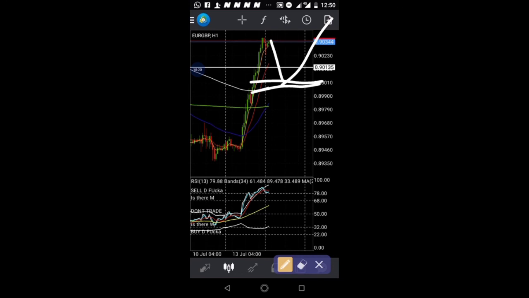We are going to wait for a pullback, because we know after every rally, after every huge move, the market must chop. We mean that the market must pull back and maybe consolidate in order to gather more contracts to get momentum before it continues its move. You understand? So for the EurGbp, let's wait for a pullback before we buy. Let's not buy high. You don't buy high, you buy low.